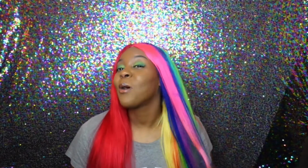Worst experience of my life. I wash this hair in conditioner and cold water, and pretty much after I let it sit, like I put the colors in and I let it sit for 48 hours. So the wig got hard, it got crunchy, but when I rinsed it, the colors weren't bleeding. And that's what you want. You don't want your colors to bleed.